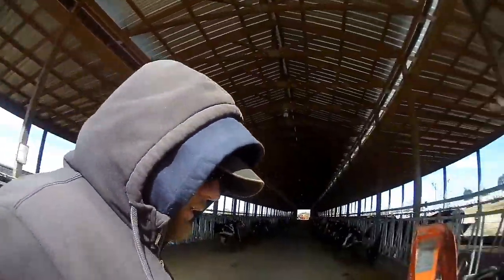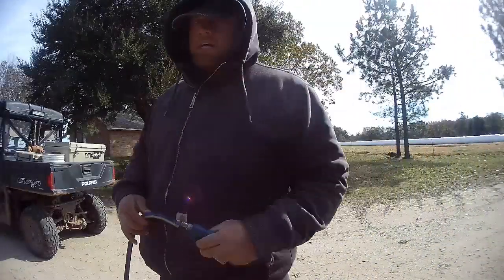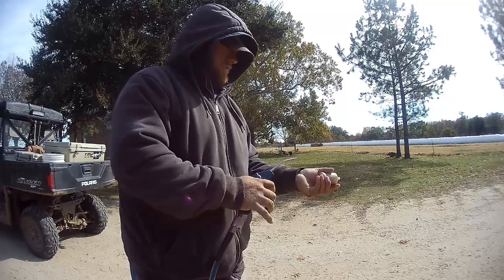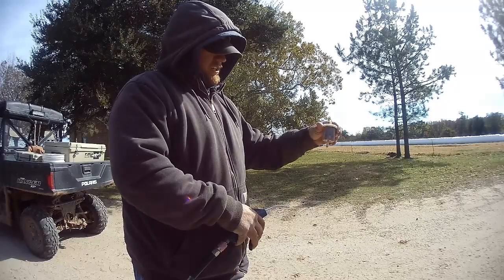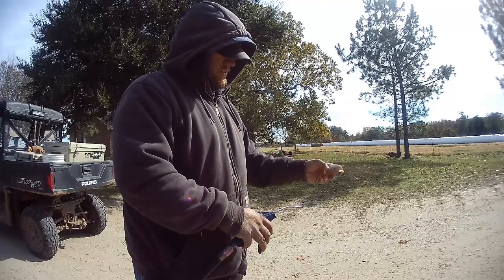See if we can get this damn thing running. So there's another one of them plastic filters right there, and we need to get that off or get it out so we can drain that one. All right, so we got it off. Jeremy's down there holding the hose coming out of the tank, keeping diesel from flowing out of the tank. And took this off and held it upside down. It's full of diesel. It wasn't even dripping out. That's how plugged up it was. And shook it up and down, and it finally all the diesel ran out. But it's full of crap.